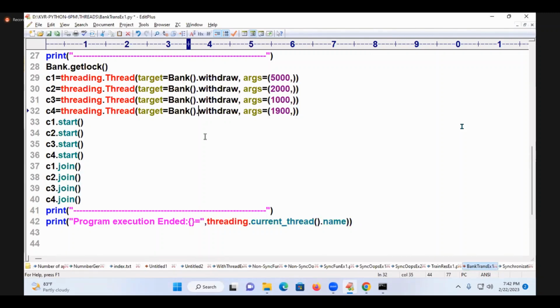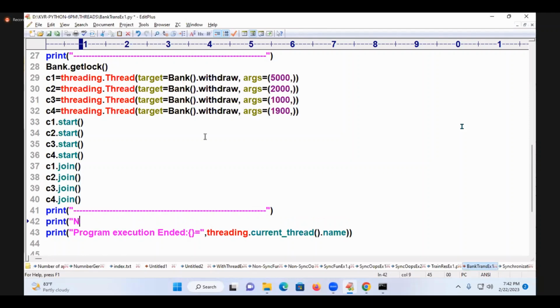Meantime, if you want to check the status of the customers, whether they are completed or not, I can say print of number of active threads. Already told you that: active threads is equal to threading.active_count().